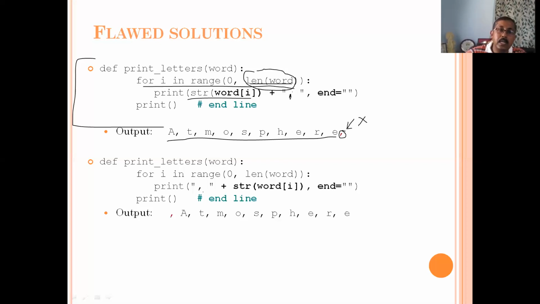If you want to write in a little different way, if you want to print the comma ahead of the letters, that is also fine. But in that case, the challenge which happens is that before the first letter, there is one comma appearing, which is also not right. The rest of the letters are perfectly fine, no problem about it. But here is where the problem comes. Either an extra comma is coming at the beginning, or an extra comma is coming at the end. This is not desirable at all. This is not what we want.